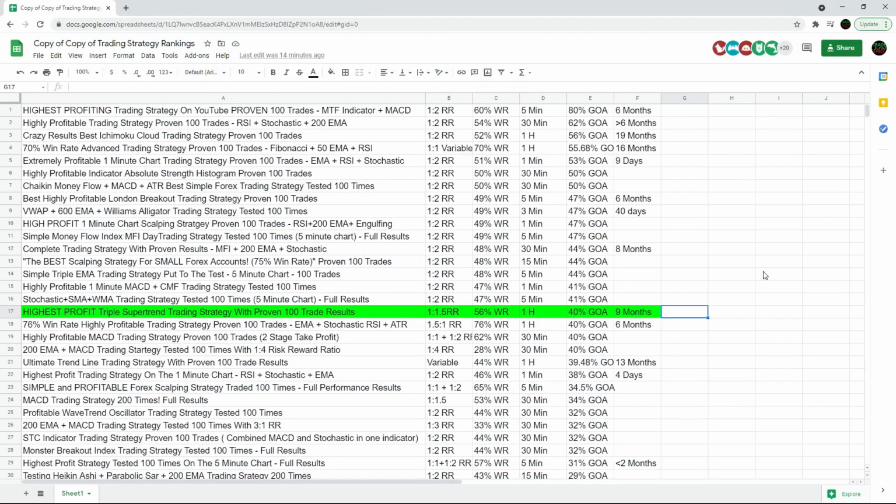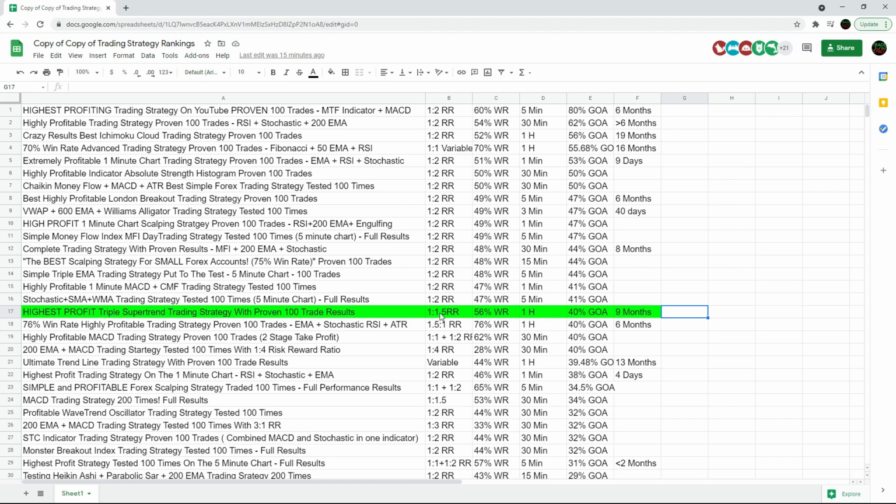All right, here it is on the spreadsheet, falling at spot number 17, tied with 18, 19, and 20 for 40% gain on the account. One really interesting thing about this test is it's actually the highest profiting strategy test using a 1 to 1.5 risk to reward ratio. If you notice, all of these above it are 1 to 2 risk reward ratios, and this one here was variable, so it had minimum 1 to 2, moving the stop to break even at 1 to 1, and targeting 1 to 2, 1 to 3, 1 to 4, anything in between there.